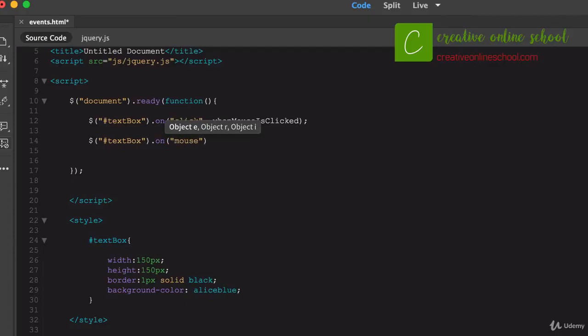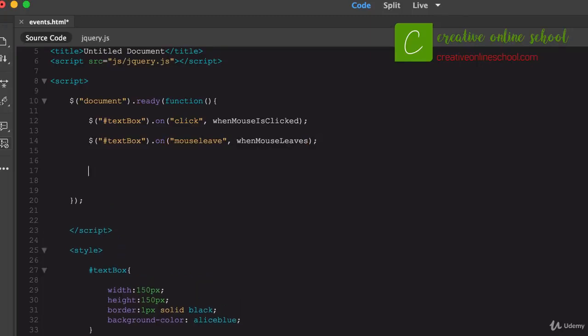Whoops, I'm thinking of old ActionScript days there. Mouse leave, all lowercase there. End of quotes, comma, we'll say when mouse leaves, camel case, so when mouse leaves, end semicolon there.